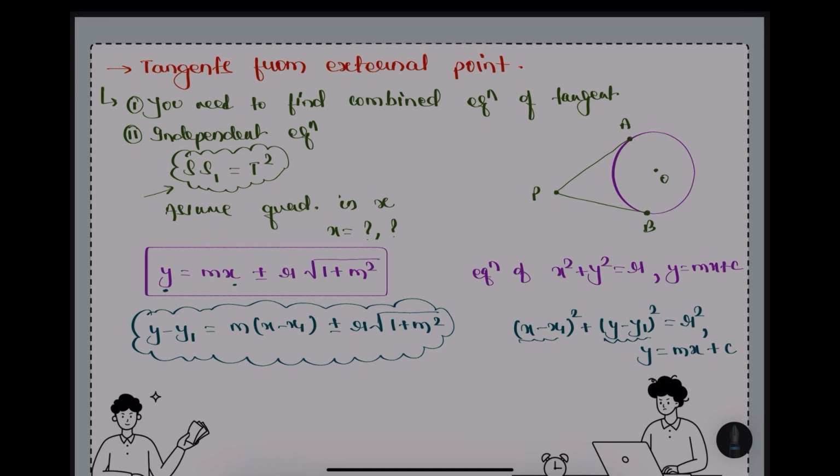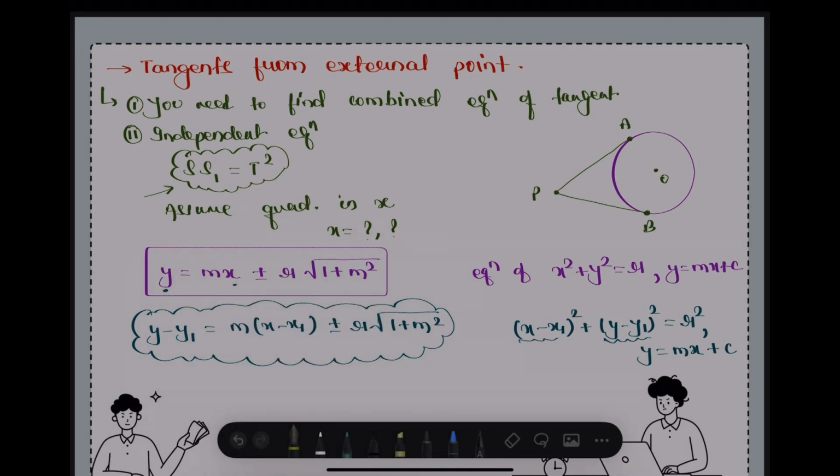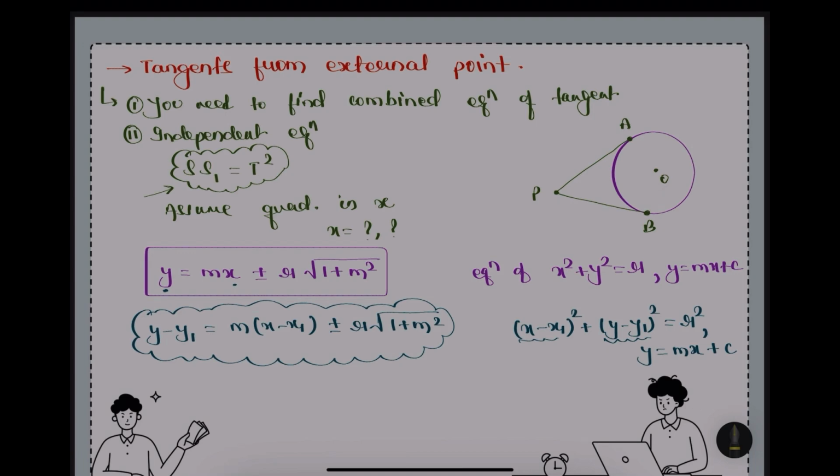Also look at this result. This result is very unique and very useful as well. Suppose that we want to find a circle which will pass through the points P, A, B. So it is the circumcircle of triangle PAB. Now try to feel that this circle will 100% pass through the center of the given circle. How? You know that these two lines are perpendicular. You know that the diameter makes 90 degrees at the circumference of a circle. So this PO will become the diameter. This angle is also 90 degrees.